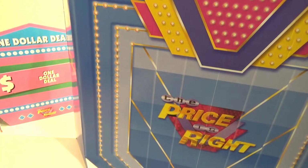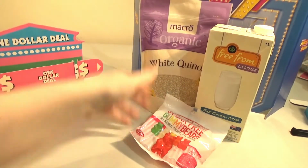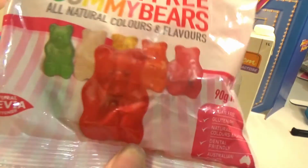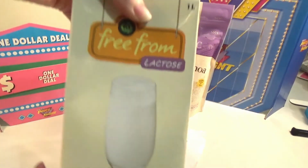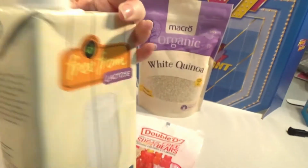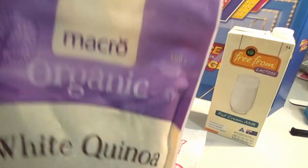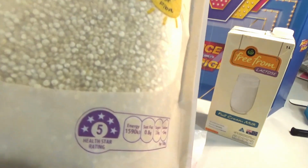All right, now, here we are. What is up for grabs in this round? We have a double pack of sugar-free gummy bears using natural stevia, which is a 90-gram packet. They're nice gummy bears. We have 1 litre of Woolworths Select, I think, free from lactose full cream milk. That's an odd name for a milk, by the way. Free from lactose. And a 500-gram pack of Macro organic white quinoa that has a 5-star health rating.